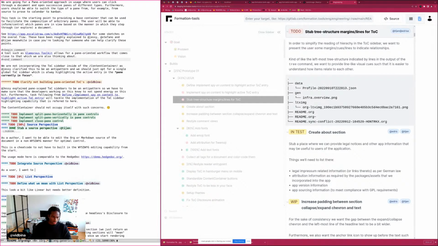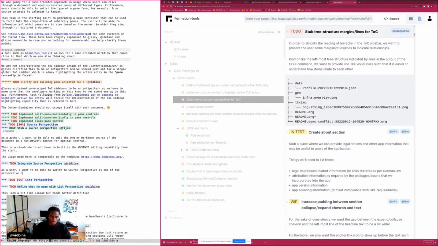User, I want to be able to switch to source perspective. Candidates. Eventually examine and add source document.